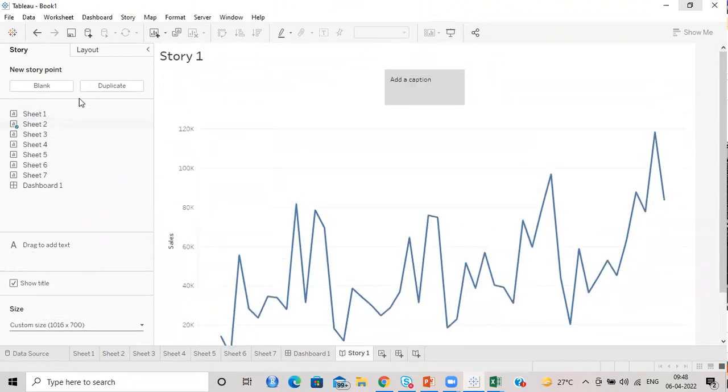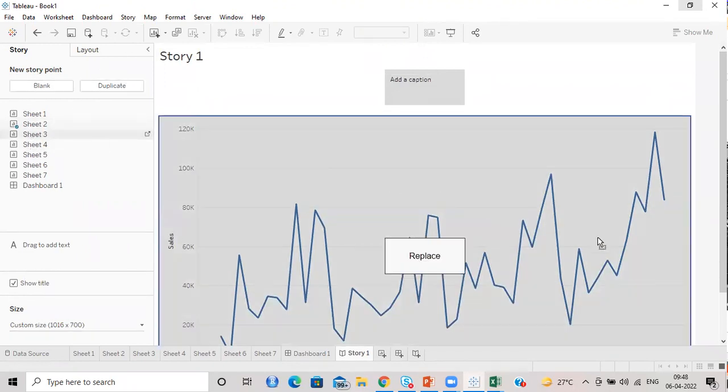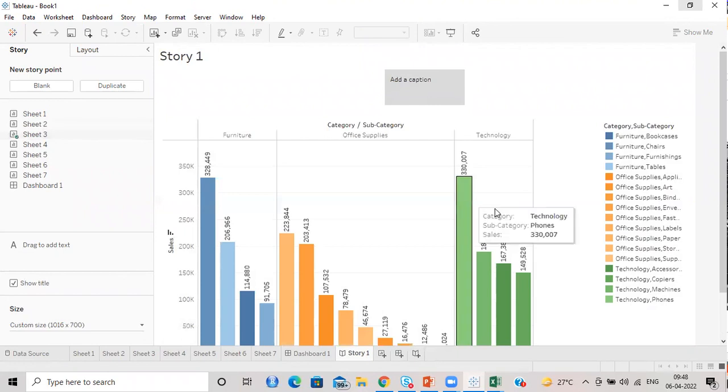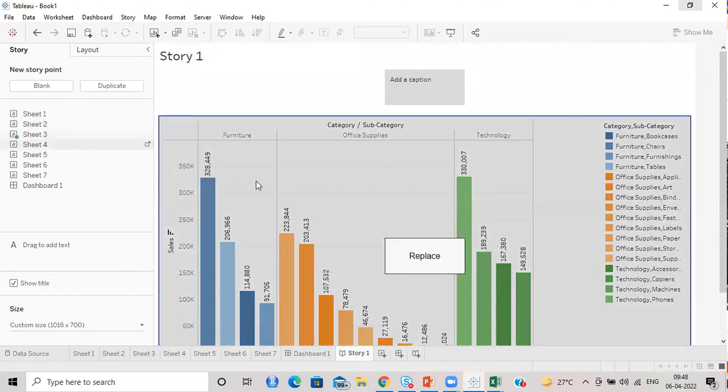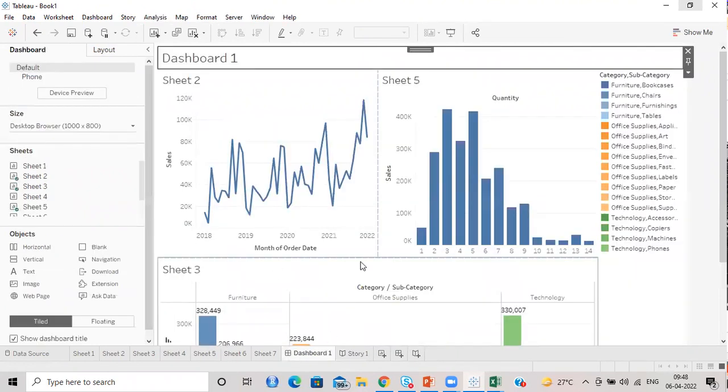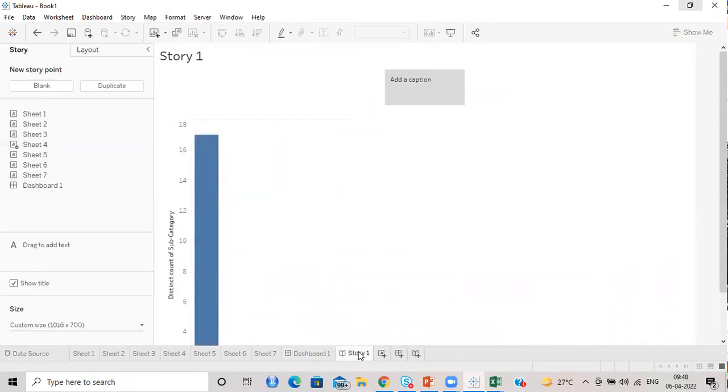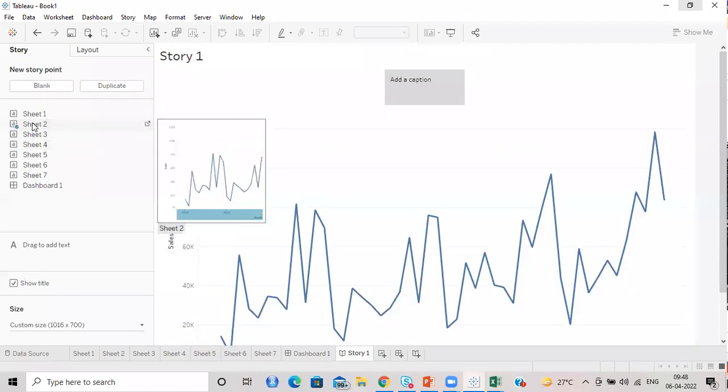What else? So new story point, how you want to do it. At one point, you can use only one sheet. Unlike dashboard, where you can use multiple sheets, in story, one story point will have only one sheet.